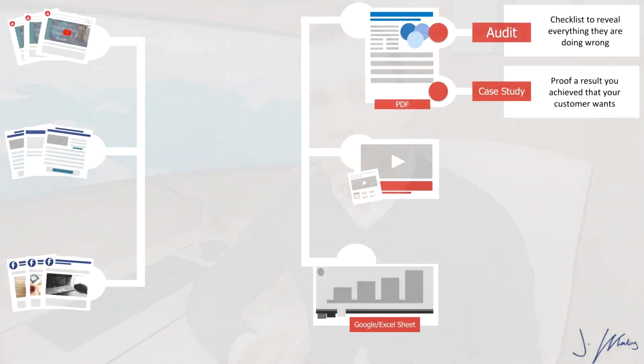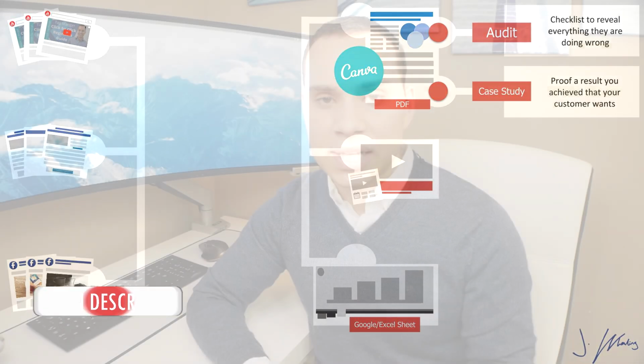The second type that you can do with a PDF is a case study, and this is just a further demonstration that you can actually deliver on what you say you can do. We'll go through an example of this in a bit, and I highly recommend using a free tool called Canva to put your PDFs together. Link in the description, of course, to a playlist and video that walks you through how to create different types of lead magnets and opt-in offers using Canva, along with some other ideas if one of these 2 PDF ideas doesn't really seem to make sense for your business.